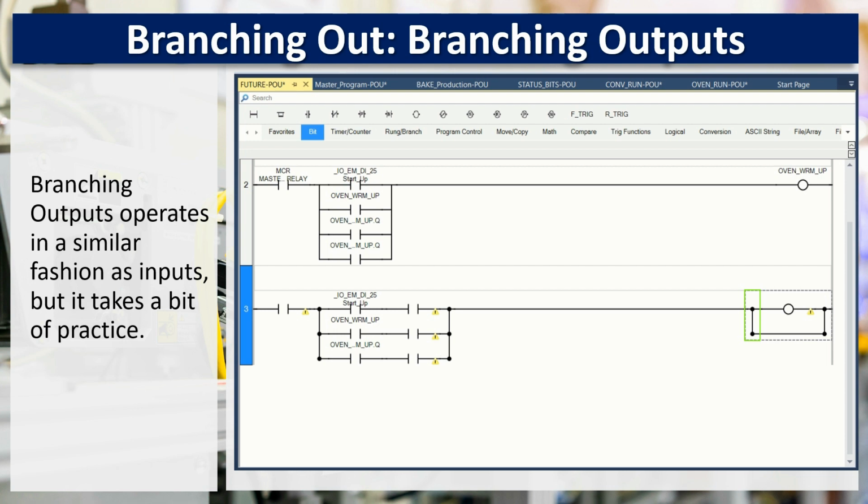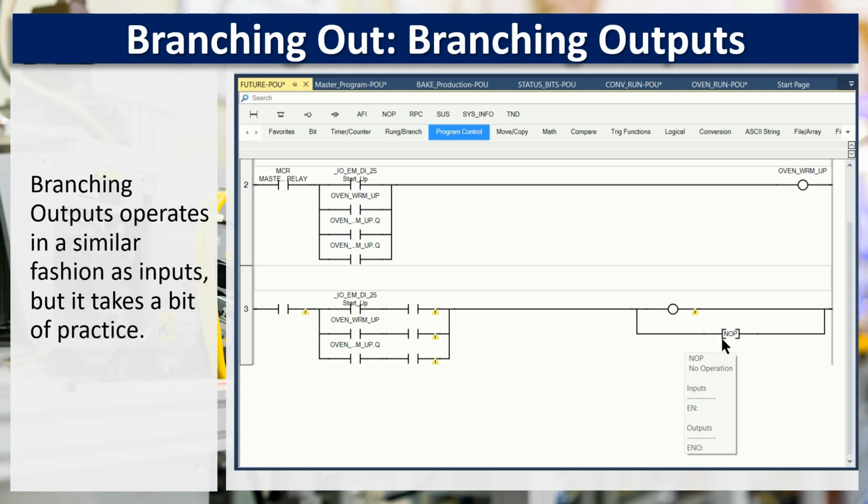In the documentation that we have, there is an instruction you can use as a placeholder called a NOP. It's under Program Control, and you can put that in, and it's no longer considered to be a dead short. All the NOP does is it's a placeholder. It performs no operation. It is a unique instruction because it can be an input and an output at the same time. So that's one way you can resolve your empty branch, just as a placeholder, where you're going to add stuff later. But we're not going to do that. We're going to actually put this to work.